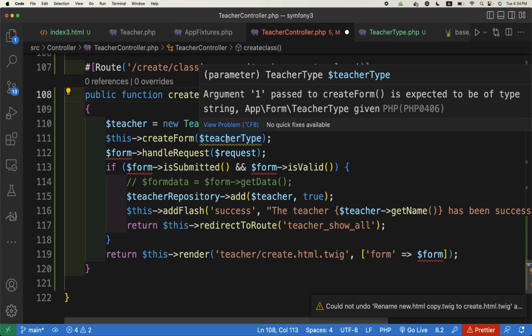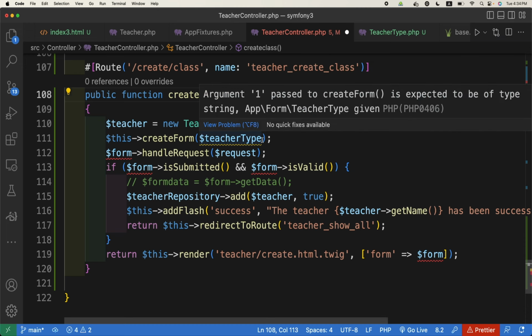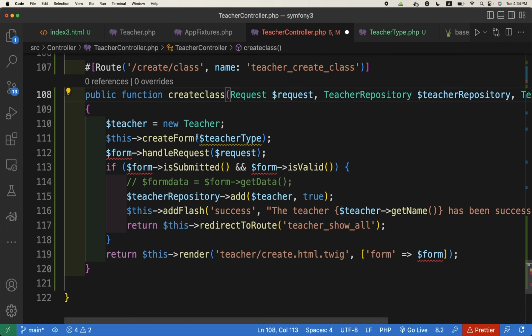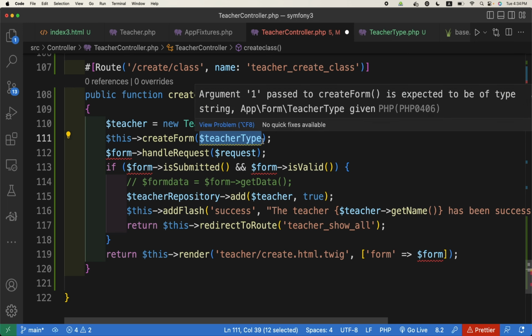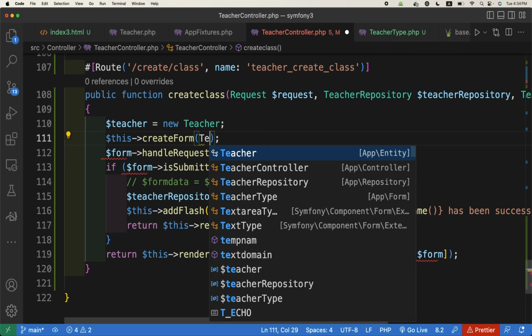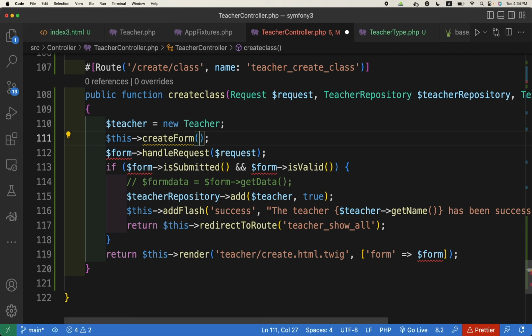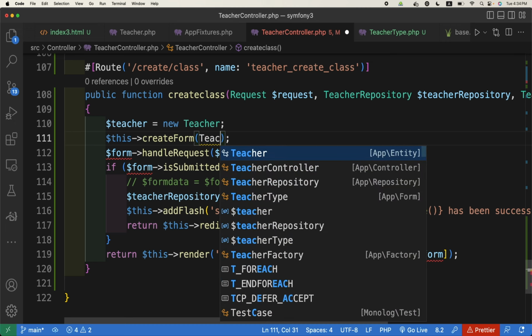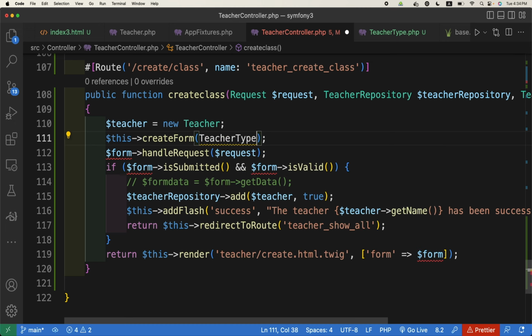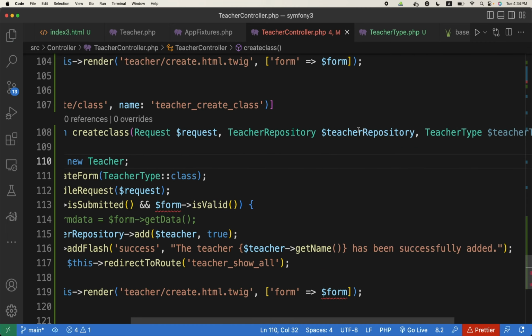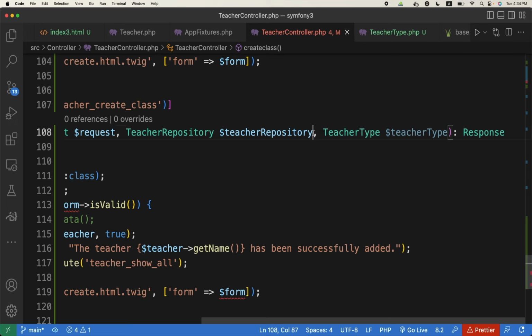Teacher type string. Let me do it again. So it should be teacher type, colon class. It expects the name of the class. This is not needed, I'm sorry for this.